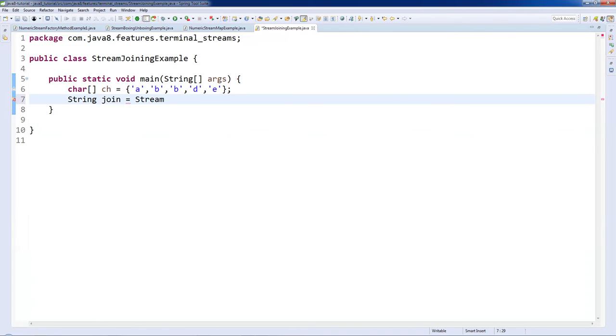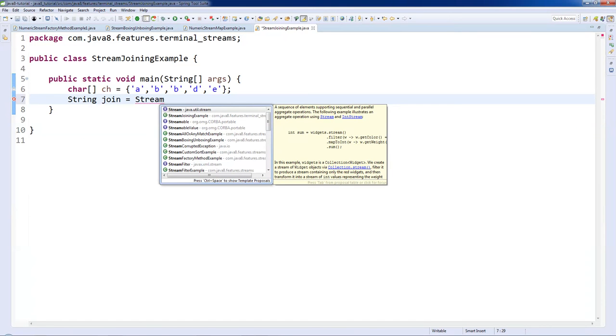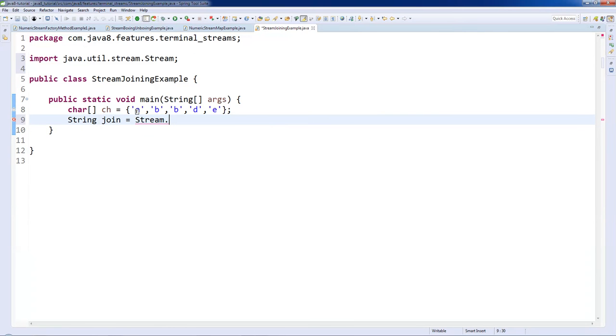Stream dot of method. The of method, we all know what it will do. It will process the elements which the inputs we provided.